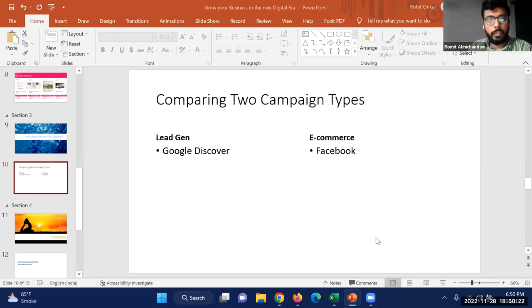Rohit, I think you mentioned CAC here, customer acquisition cost. Can you explain that in a bit more detail? I think that is important. Yeah. So customer acquisition cost is a standard metric that is used in the industry. It's a simple formula. If you spend 100 rupees and you acquire two customers, your CAC is 100 divided by 2. That means you spend 50 rupees to acquire one single customer. So your customer acquisition cost is how much you have spent on digital marketing divided by the number of customers you have achieved through that activity, right?